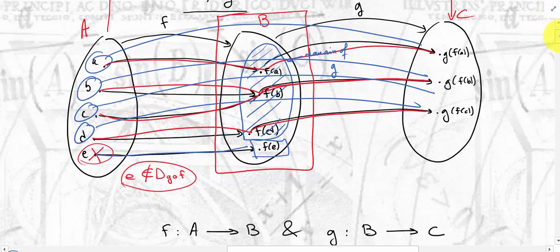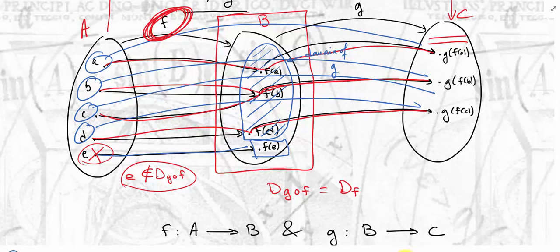So how can we write this? We could say that the domain of g of f, well, what do you need to do first to x? Well, the first thing that you need to do is put it into f, right? If you cannot do that, forget it. You're not going to be able to carry it into the third set right here, into set C, okay? So you have to be in the domain of f. That's a necessity. You have to be in the domain of f.